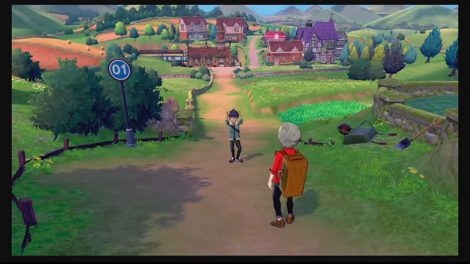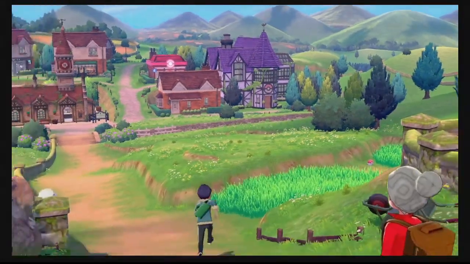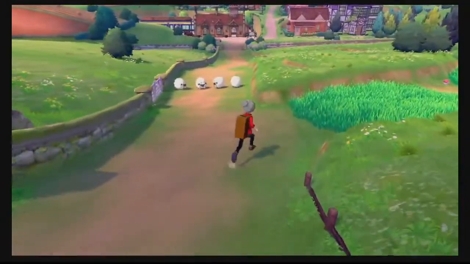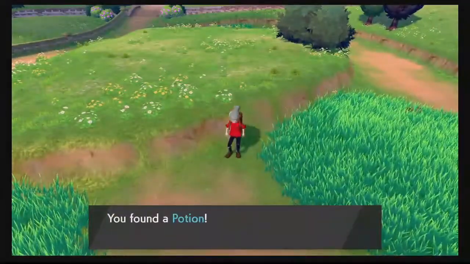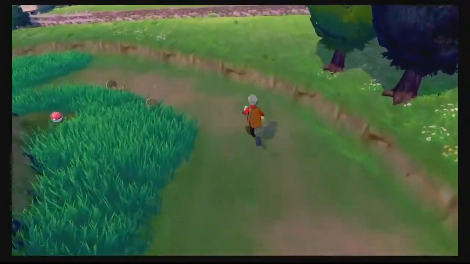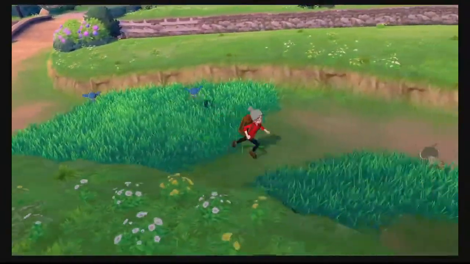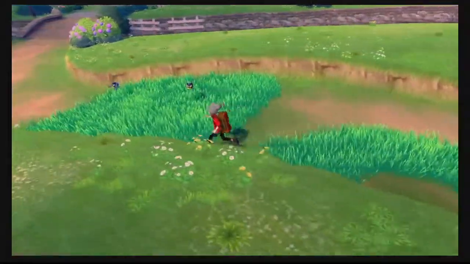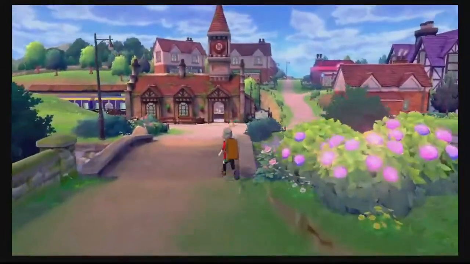Alright. Gotta go through the grass because the Wooloo are for some reason blocking the road now. Sometimes the Wooloo just do what they want. Really don't need to pick that up. I don't know why I always do when I'm just running through. Actually, wait. No, this is my playthrough. I need to grab those. This is my playthrough. Okay, I'm not going to catch any Pokemon right now.